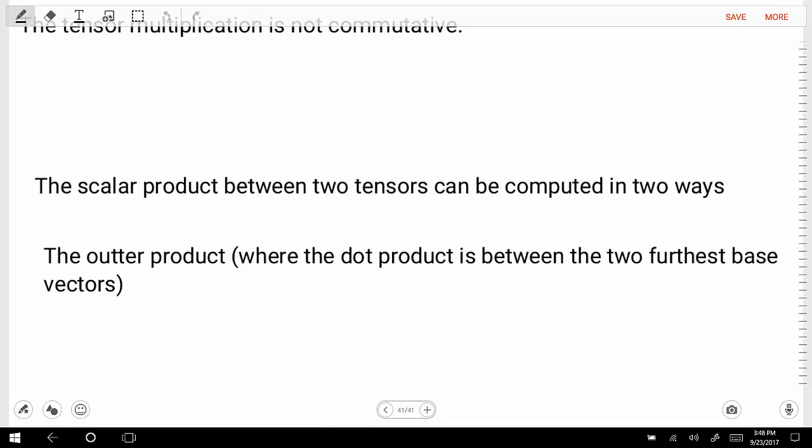So an important thing for us to note is that tensor multiplication is not commutative. We can't just simply switch the order of these tensors and produce the exact same solution. So if we do switch the order, we find the following relationship, where the product of G transpose and F transpose is equal to F dot G, right? So it's not commutative. This is the relationship that is enforced.